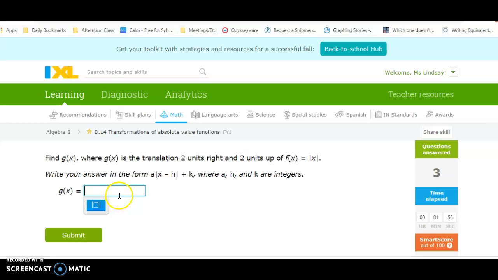All right, so this one is 2 right and 2 up. So 2 right, right is positive, but I go opposite for left and right, so that would be minus 2, and it's also shifted up 2. And notice that up 2 is on the outside of the bars. So left and right, that number goes inside, and it's always the opposite sign. That's why the form has a negative with that, because it's always the opposite sign. And then the outside number is your up and down, and it is what it says.